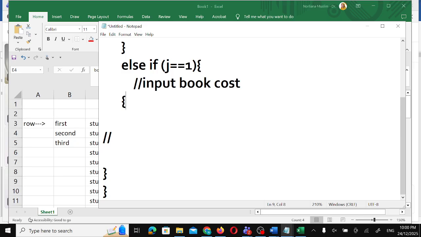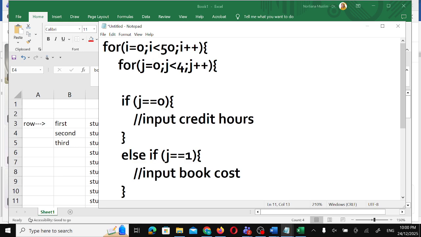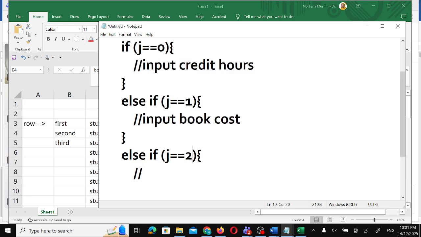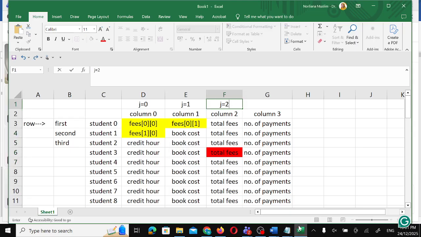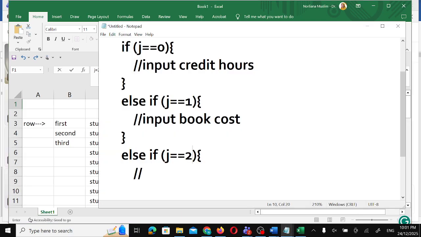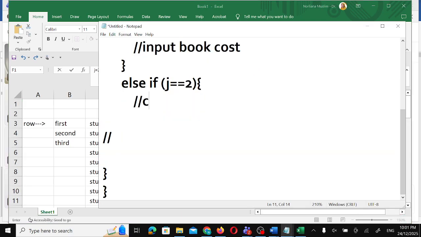Next column is J equal to 2, 0, 1, 2. Sorry, that was a typo. From the table, J2 is about total fees. So this structure is to calculate total fees.